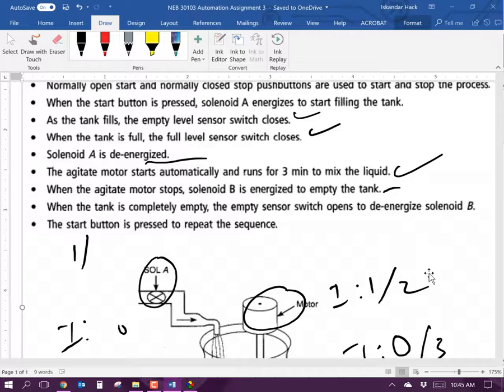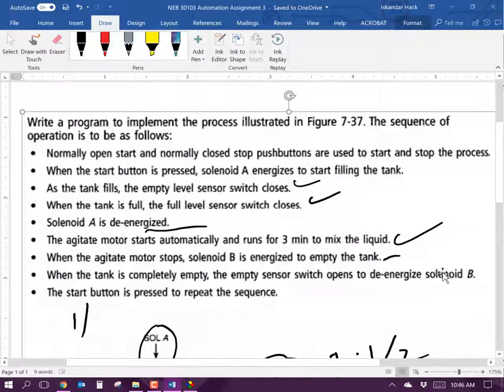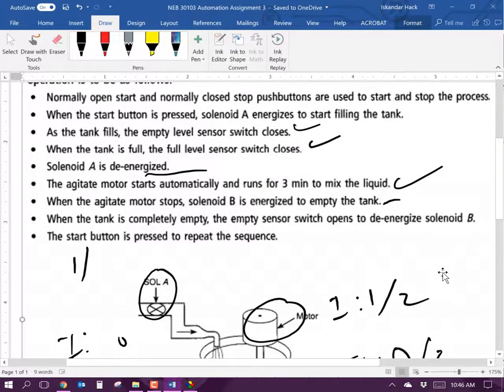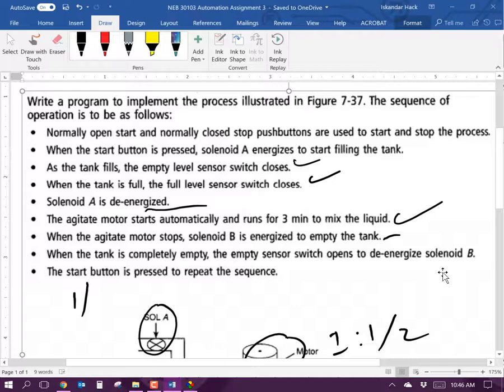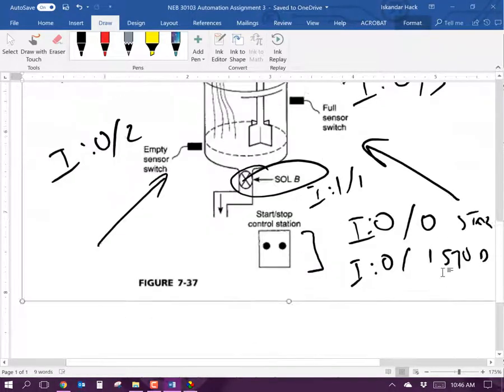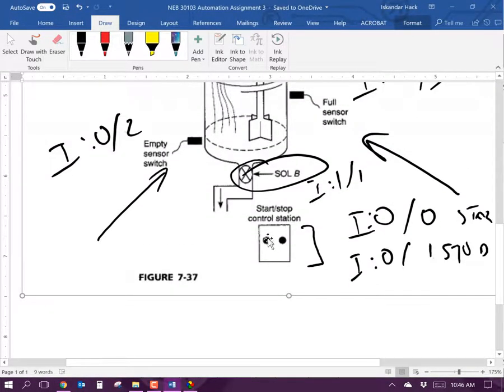For this particular problem, I'll have to make sure on the final exam that I'm clear what to do if a stop button is pressed. But if you don't do it quite that way, it's fine. I'll probably just ignore the fact, because actually the stop button is not even mentioned in the instructions. Where I took this problem from, they don't even mention the stop button, but they do mention the fact that we do have a start stop here.